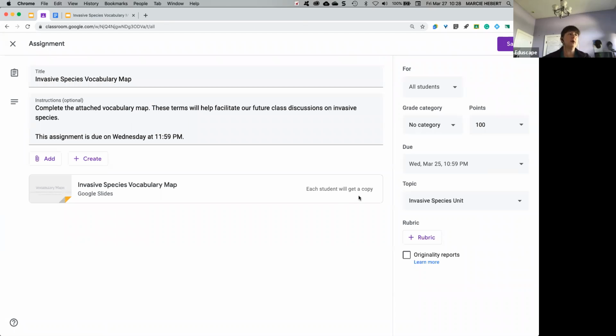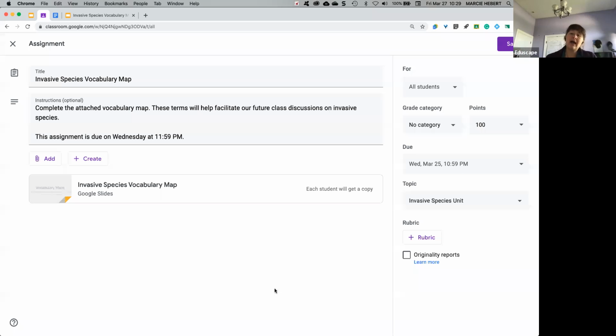I'm going to tell you the number one mistake that happens with this, especially if you're new to it or if you're like me as a teacher in a rush, because they're always calling you during your planning period when you're setting up. If you're going through the setup process and you forget to click the drop down arrow that allows you to choose each student will get a copy, and you click save, you cannot go back and edit it to each student will get a copy. You actually have to delete the assignment and start a new one.